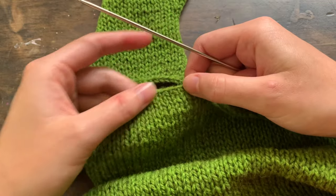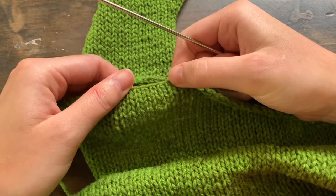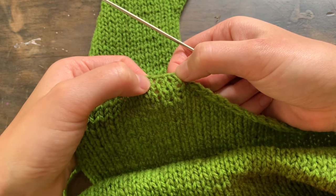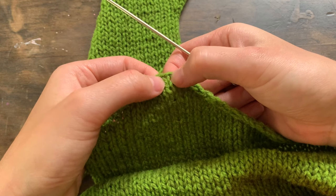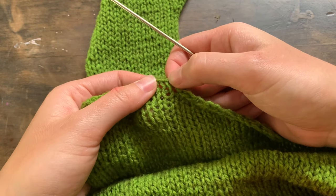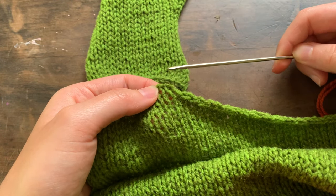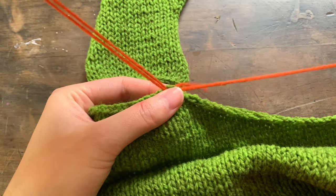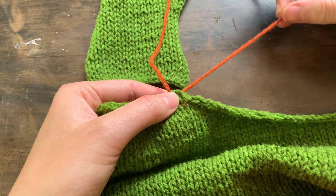So what you want to do is for both this bottom bit and this top bit, you need to identify the first row or the row closest to the edge, basically. So here we can see it's this bit here that's right next to this bind off edge, and you can see it's made up of these V's. So we've got a V there, we've got a V there, and we have a V there. So for the bottom edge, you want to identify the first stitch. There it is, there's that V. And you want to insert your tapestry needle from the back into the center of that V. Okay, leaving about a 10 centimeter tail.